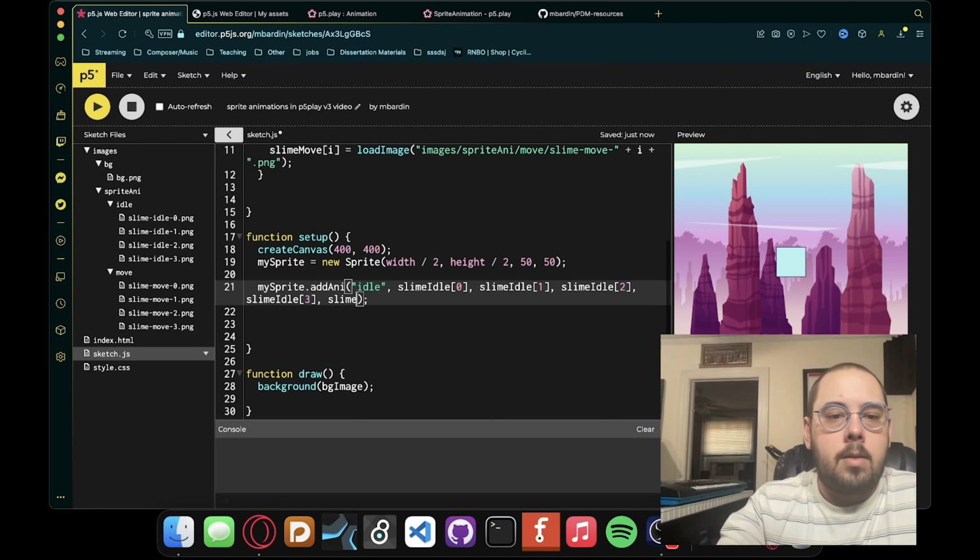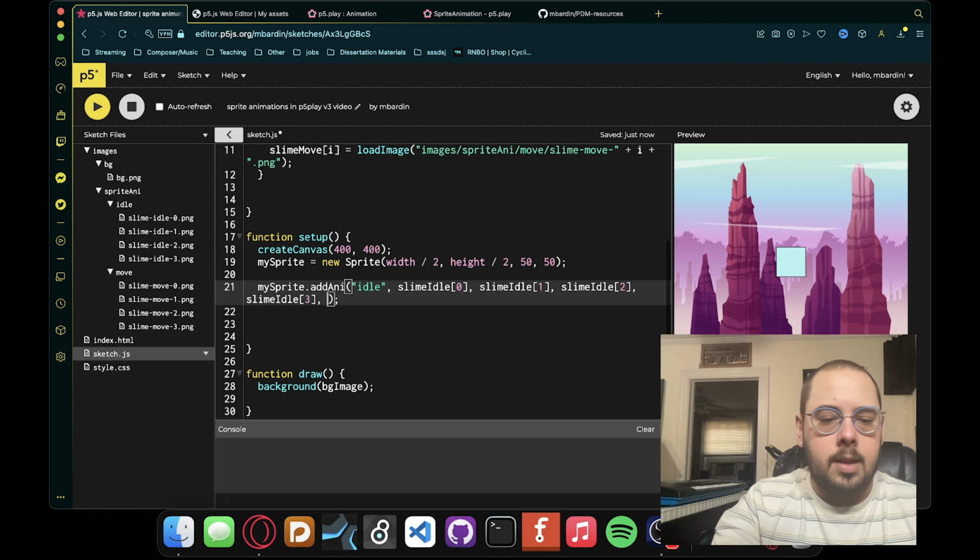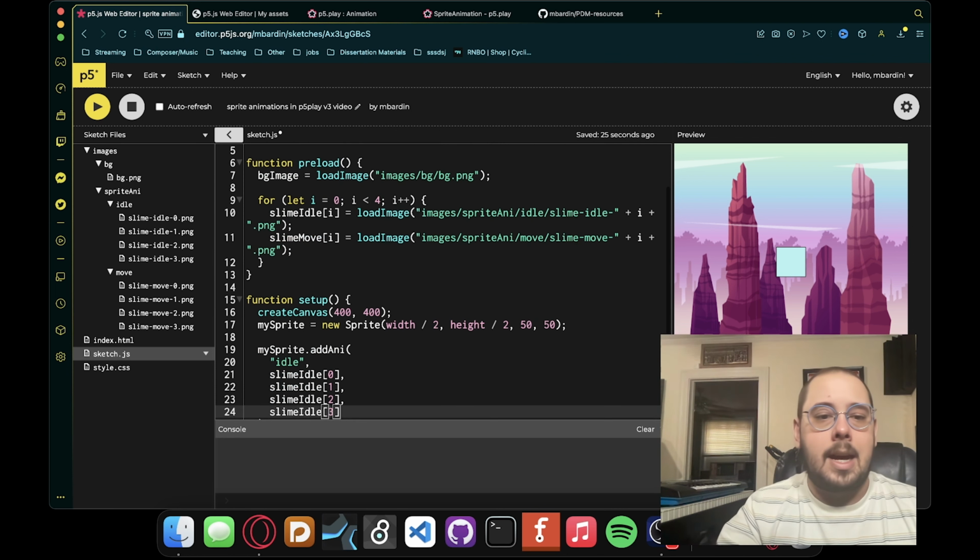You can pick that from wherever. You can even pull a frame from another animation. Like, this works. If you wanted to, that would be kind of weird in this situation, but pretty much you just list whatever images that you've loaded into the sketch that you need in the order that you need them. That's it. You get to decide all of that.